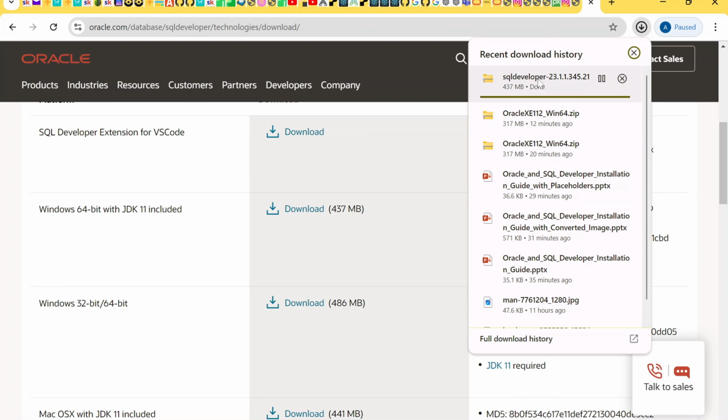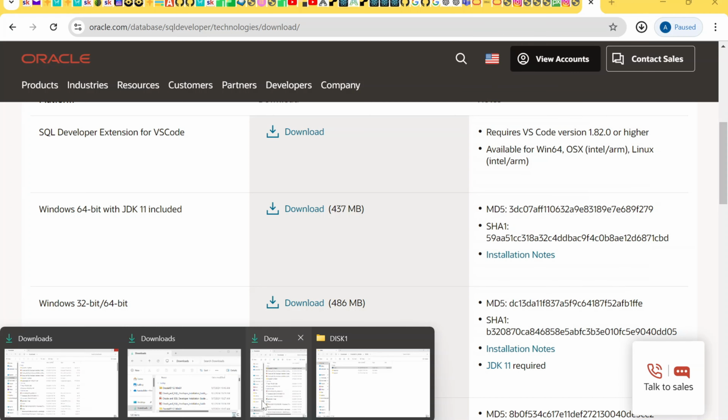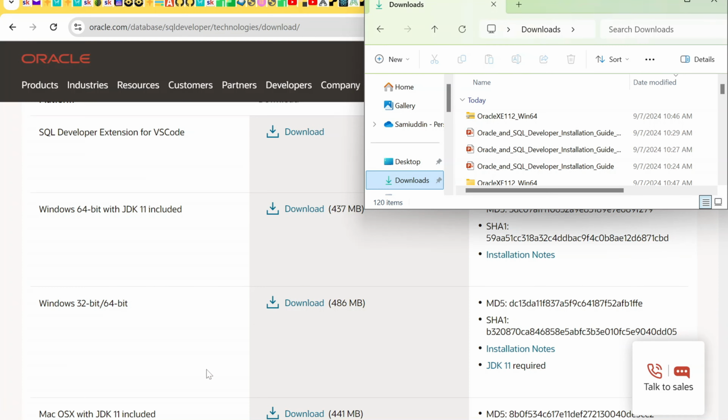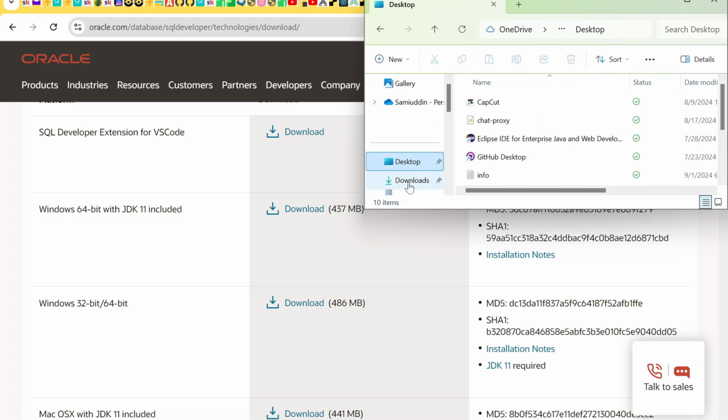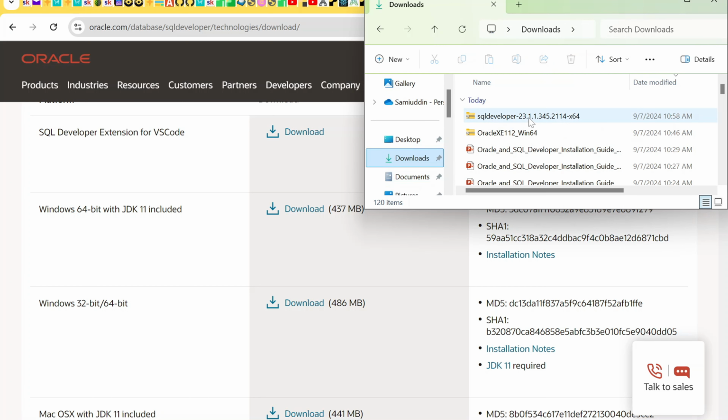Open here, or go to your Explorer in the downloads. Here you have the folder.